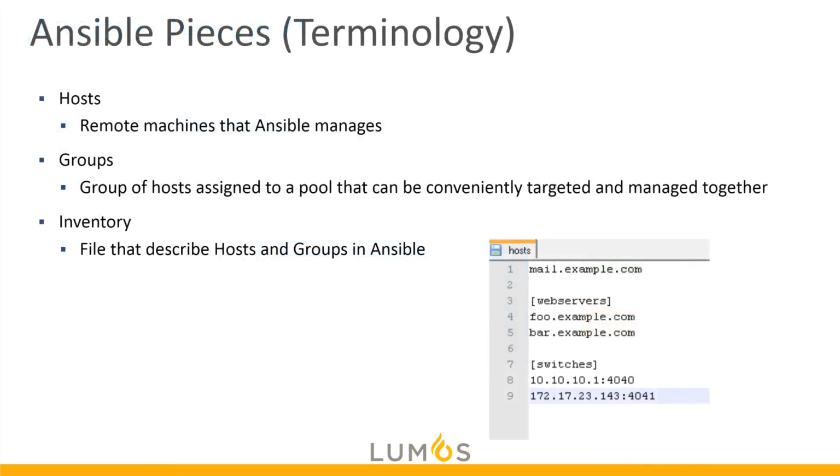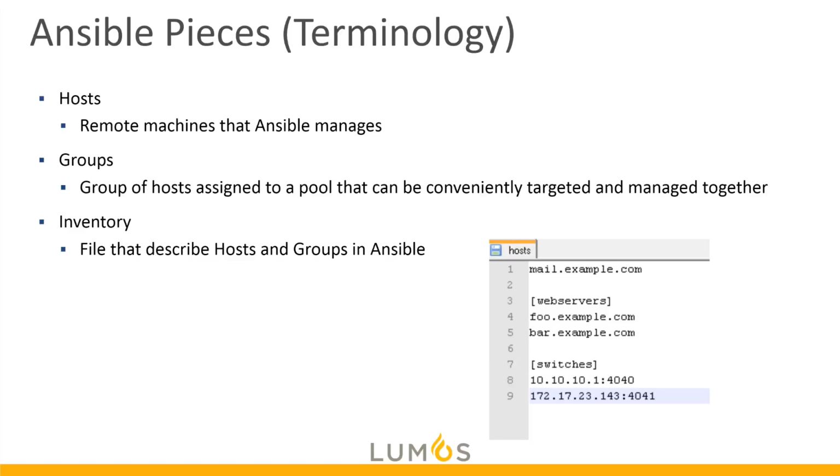So some of the terminology, we have our hosts, groups, and inventory. So our hosts are essentially the remote machines that Ansible is managing, but again, there is no agent running on these, which does make it fairly attractive in the sense that we can use it for almost anything that we can come up with a use case for and create a Python module configuration if it doesn't already exist.